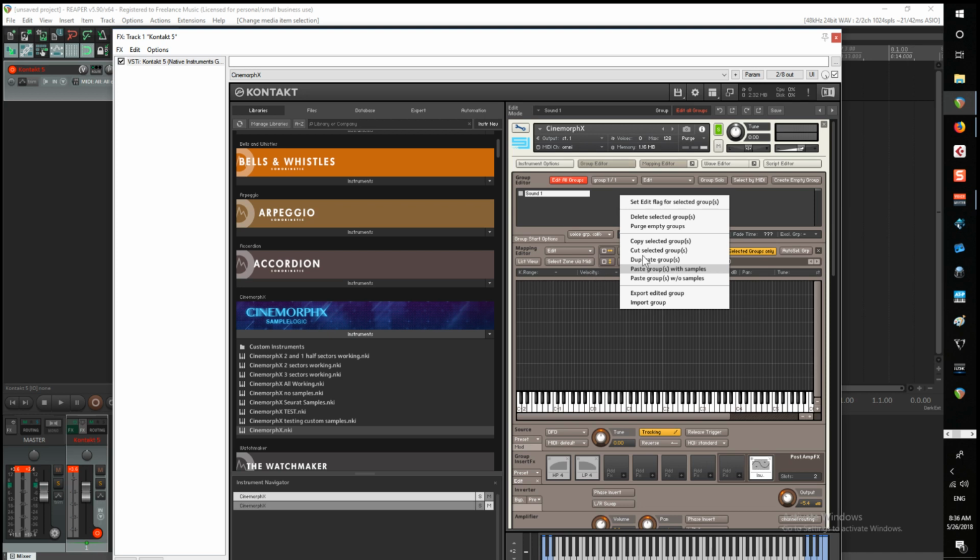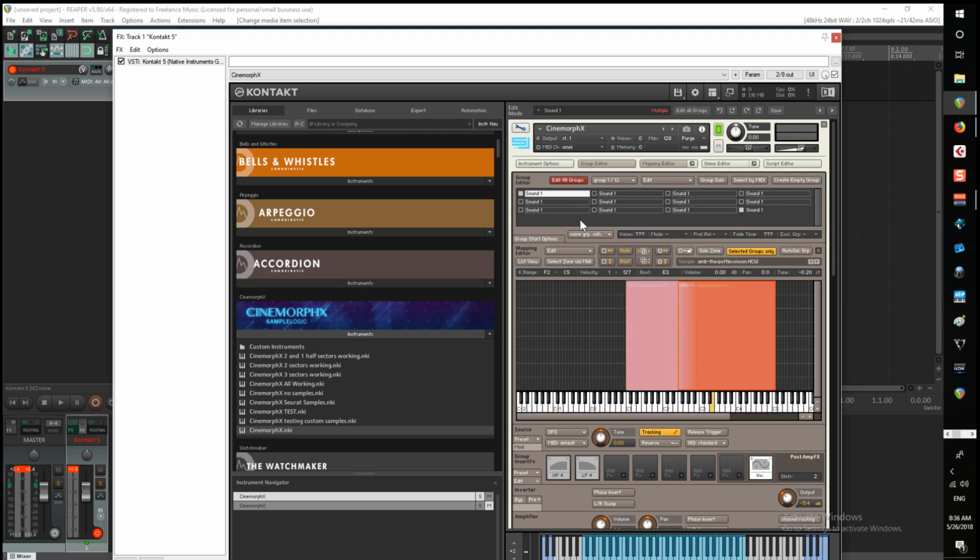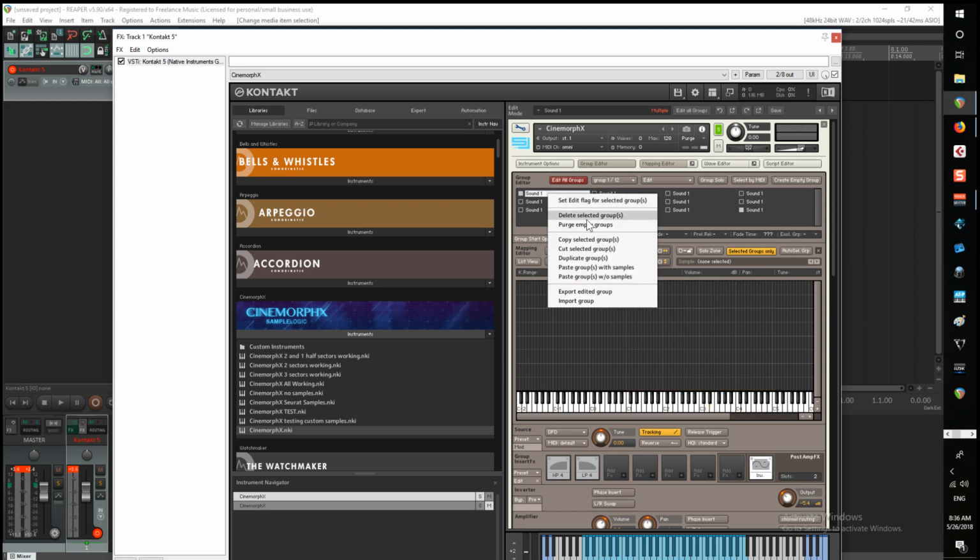Basically we're trying to decrease the sample content so that it doesn't require a bunch of time to load every time we want to use our own samples. And we're going to delete this first group.